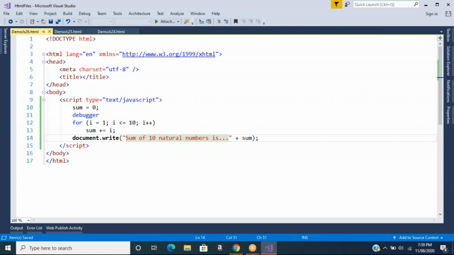That is how you do the debugging part. Two things are important. First, open Internet Explorer and uncheck "Disable script debugging".